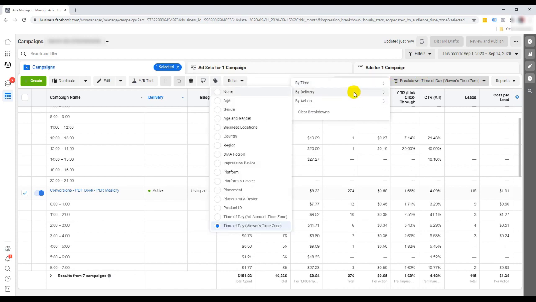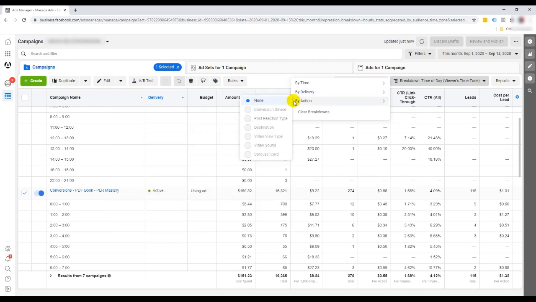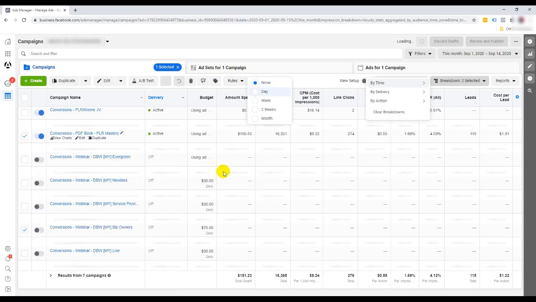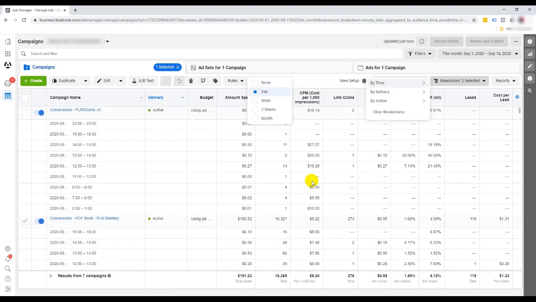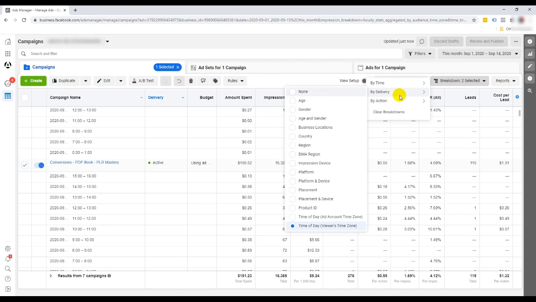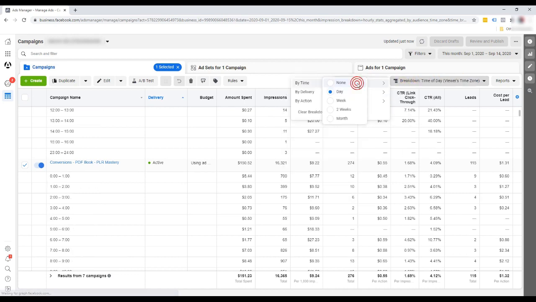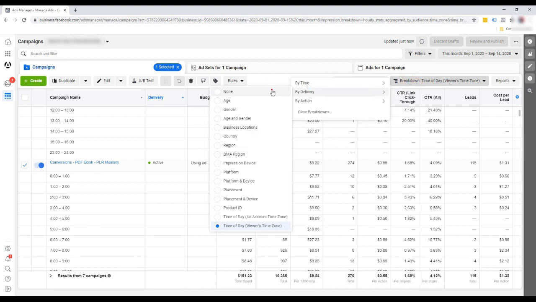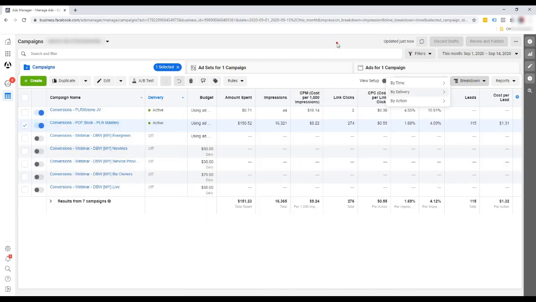And if you think this only goes by the time of day, you can also take a look at the day as well, all right? On which particular day they are taking more actions, okay? So maybe just go for by the day here and see what happens. Okay, there we go. To be exact, this is by the date, all right? So anyways, if you're going to clear all this breakdown, it might look a bit confusing initially. So you can go back to breakdown, select none, and we'll select none for this one as well. And we're back to this.